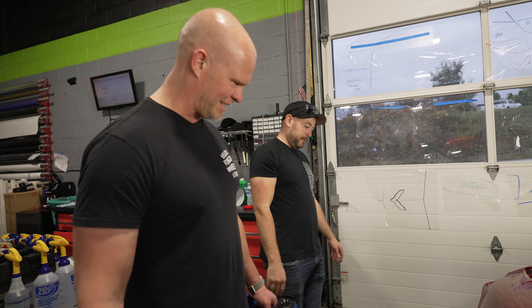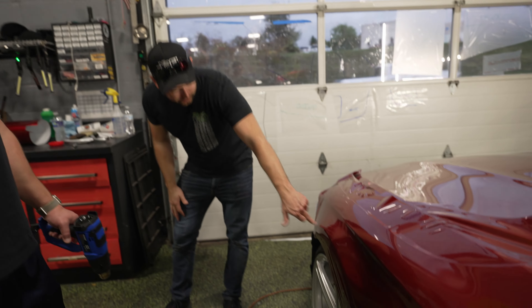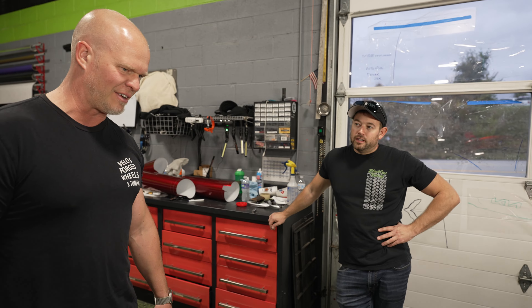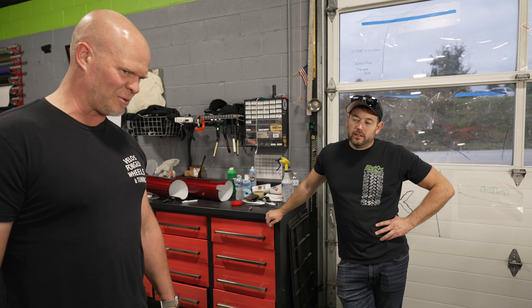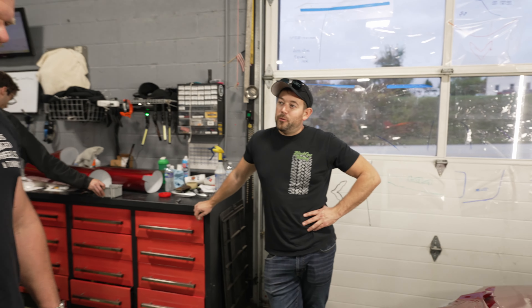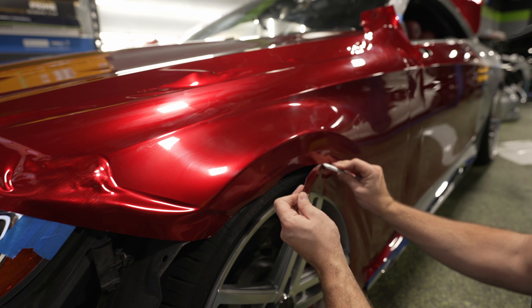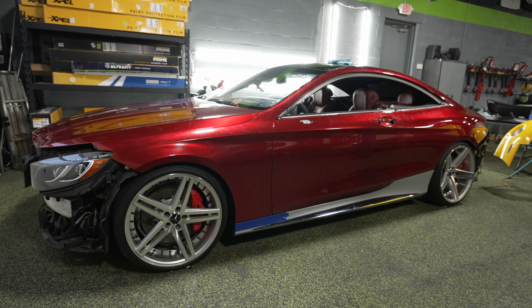Not bad — this is pretty cool actually. Now there's trimming, which you probably don't want to do. We'll handle that part. You can probably really tell if a wrapper is bad, because you'll have air bubbles and stuff in there. I mean, it's a cool job though. I like it, because you completely transform the car — it's completely different. We can't wait for you to see yours. We're going to leave it for later. Peace out.